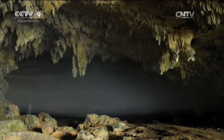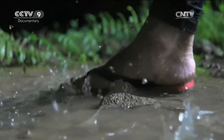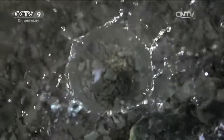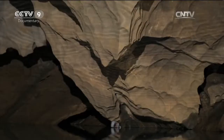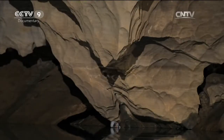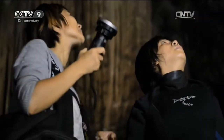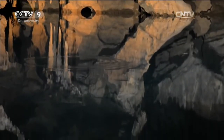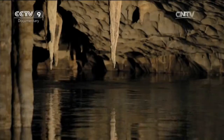Underwater caves are full of mystery. You never know what you're going to find. The main component of rocks like limestone and dolomite is carbonate, a substance that is easily dissolved by water. So where you have a landscape of carbonate rocks and a lot of rain, you're bound to have a lot of erosion. In Guangxi, that means caves and underground rivers and tunnels. There's a whole hidden world of tunnels and caves under Guangxi.